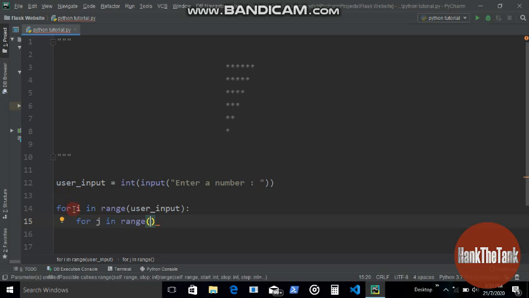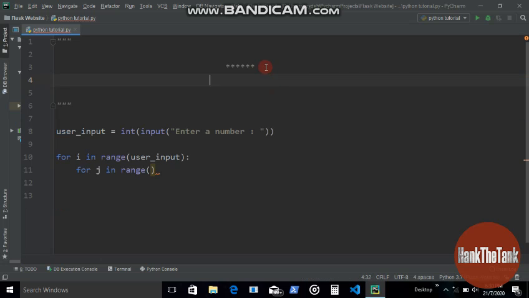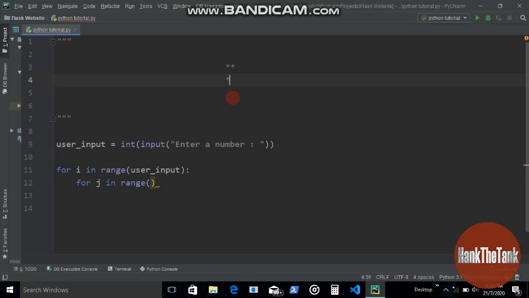So if the user says 1, that will mean the loop would run one time, and then you need to print something. If the user says 1, you want to print 1 star. But if the user says 2, then you have to print 2 stars, and then another 1 star, something like this.